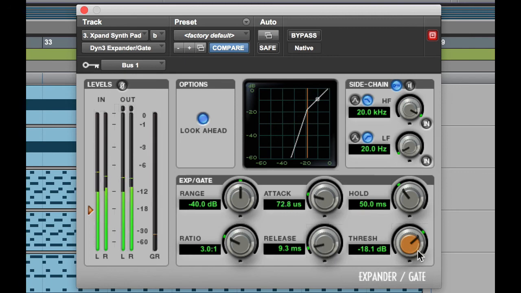So very short attack, very short release. So that should give you a pretty good starting place to just have some fun and experiment with gates in a real rhythmic way. All right?